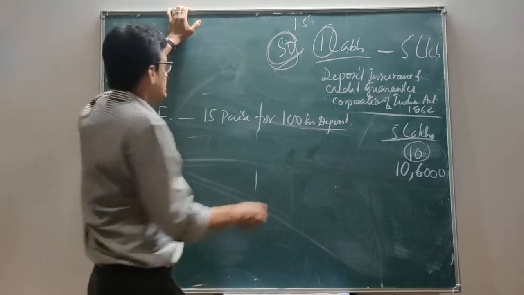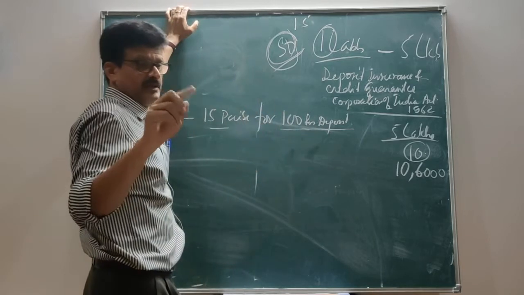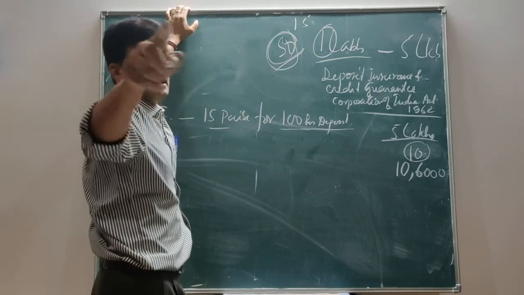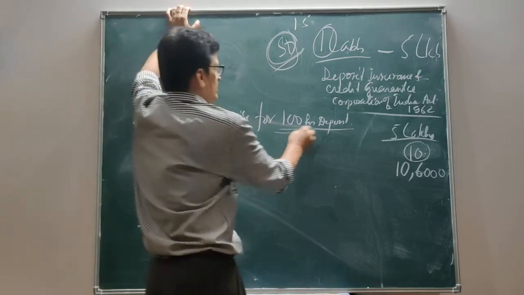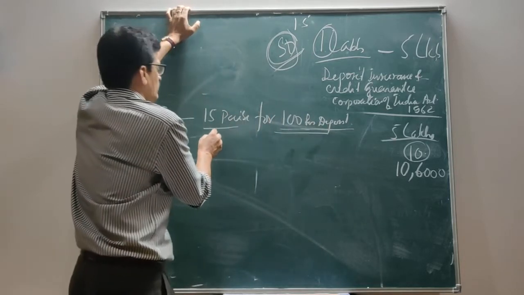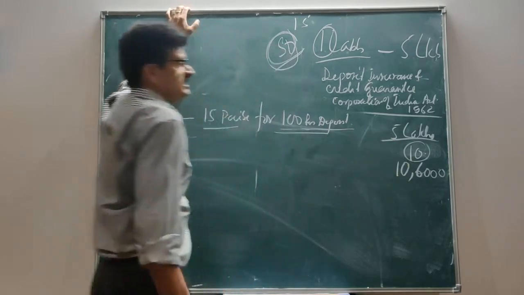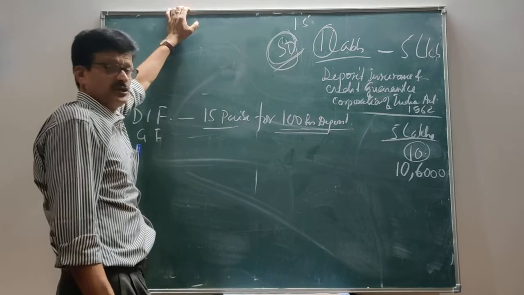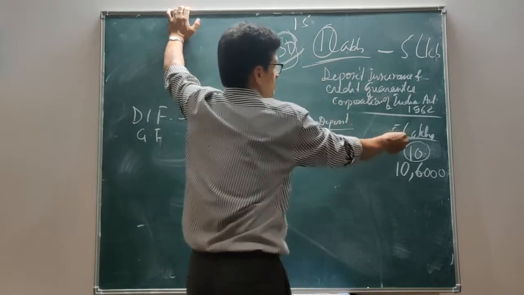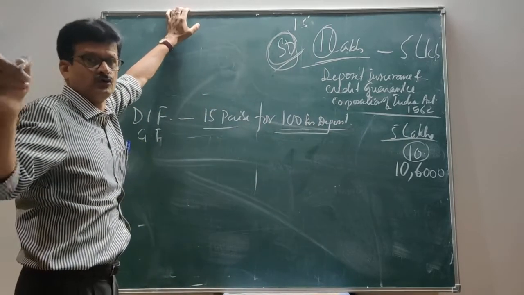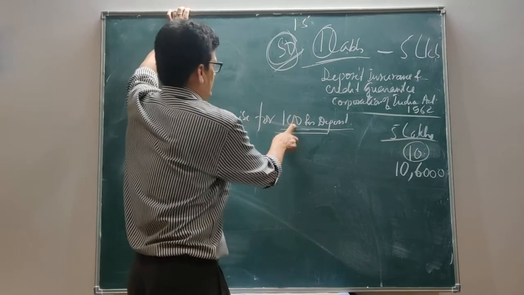You understand? So 15 paisa for every 100 rupees. The burden will not be passed to the customers of the bank as such. So for 15 paisa for every 100 rupees, banker will pay as a premium. So my entire 10 lakh deposit is secured, guaranteed. But you know what that insurance is? It is only up to 5 lakhs in the event the bank goes to liquidation. Correct?